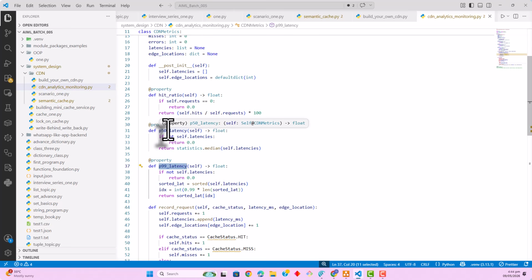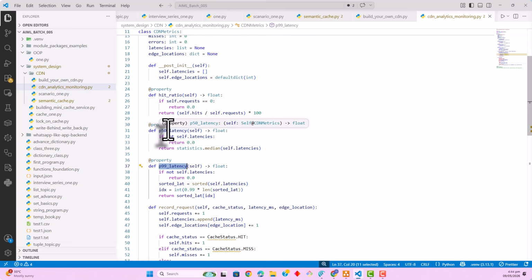So what is P99 or P50? This is a value like 99 out of 100 requests. Just as an example, out of 100 requests, what is the performance of 99 requests? What is the latency of that?